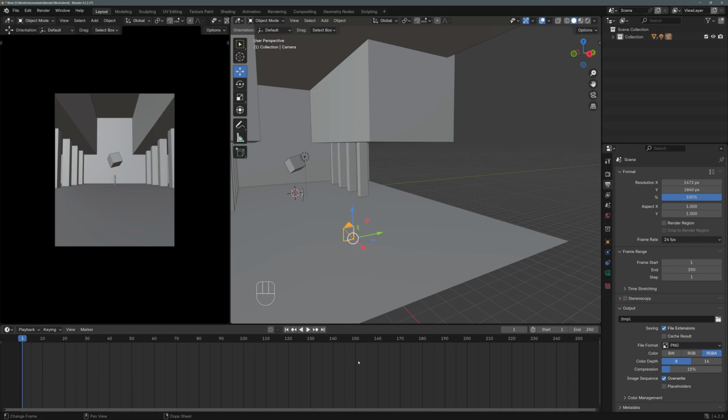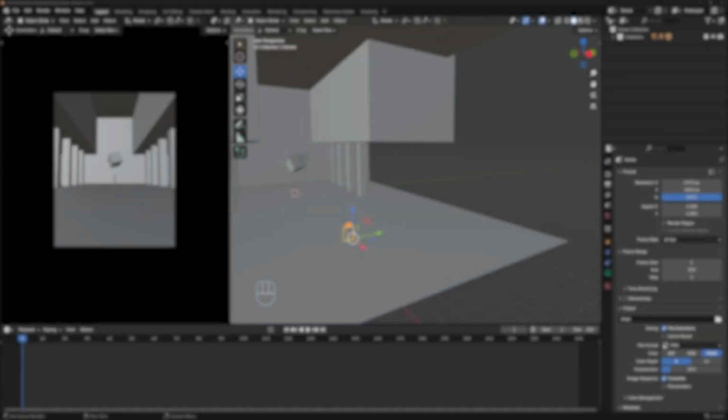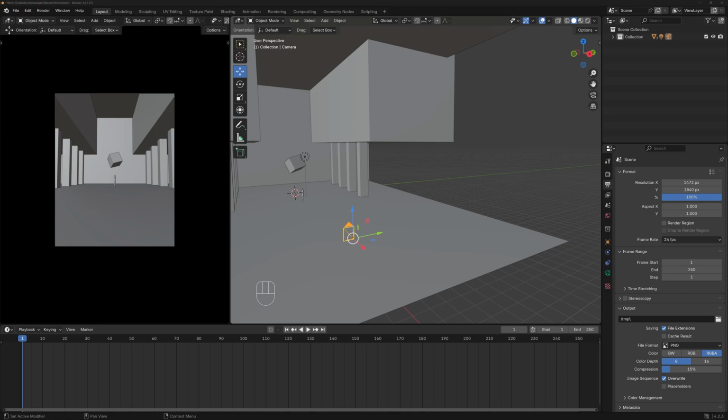So I'm very sure you've heard of keyframes. If you haven't, let me just quickly explain them. So keyframes are basically markers used to define specific values for objects and properties. It could be location, rotation, scale, or material settings. Now Blender interpolates the values between keyframes, creating smooth transition in motion. Basically keyframes are like pillars that contain animation data.